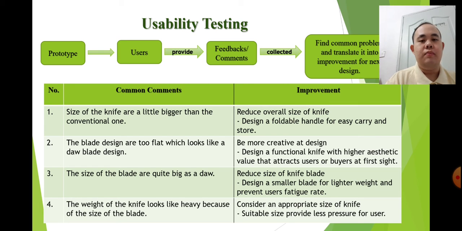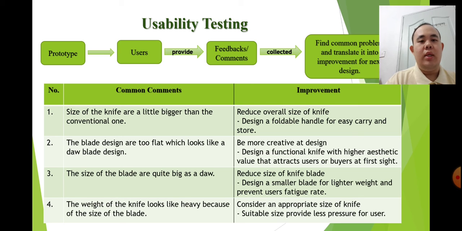The second comment is that the blade design is too flat, which looks like a dull blade design. From this, we know that we should be more creative in design to show that our product is unique compared to the others. We should design a functional knife with higher aesthetic value that attracts users or buyers at first sight.